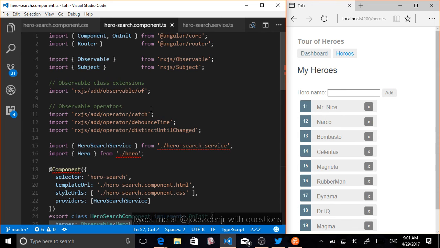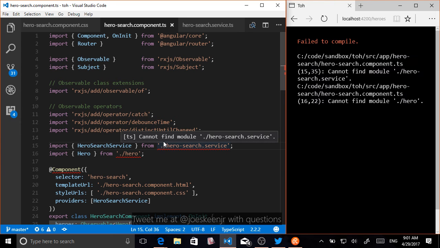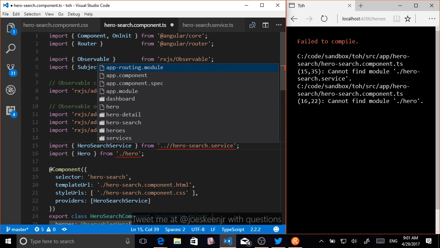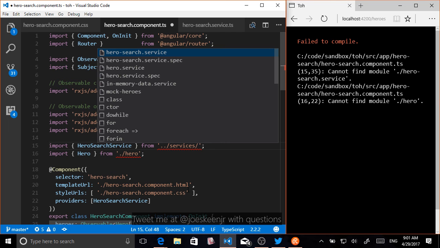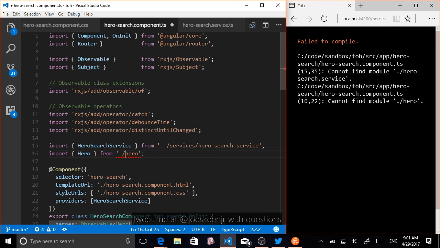Okay, so, oops, slash services slash hero search service, and this will be slash hero. Okay, so we're adding a bunch of stuff in here.